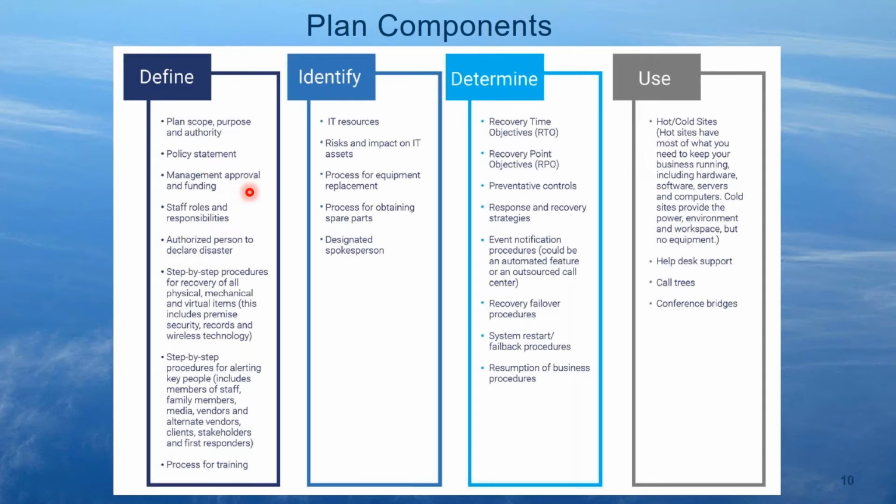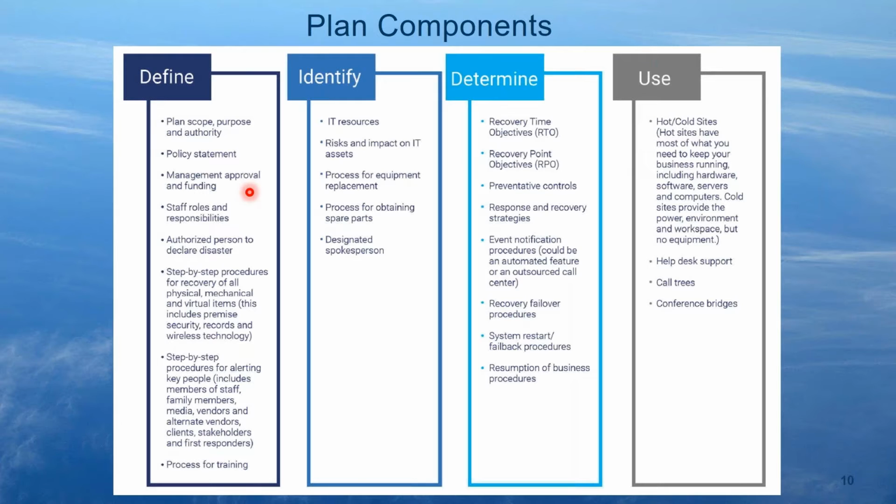But what's the plan scope? What are we trying to cover in the event of a disaster? What do we need to bring up and get back in shape to run our business? There may be systems you have that are mission critical. There may be some that aren't. So are you going to include everything in your plan to be fully up and running, or are you going to cover the critical systems that you can operate in an emergency mode?